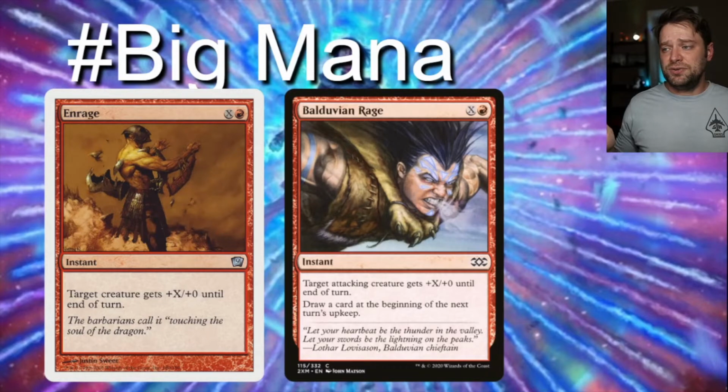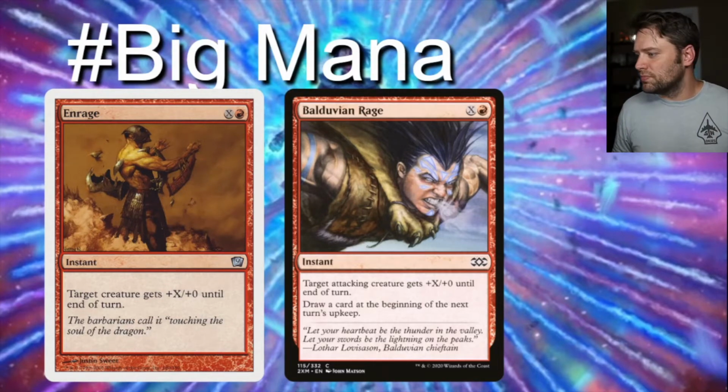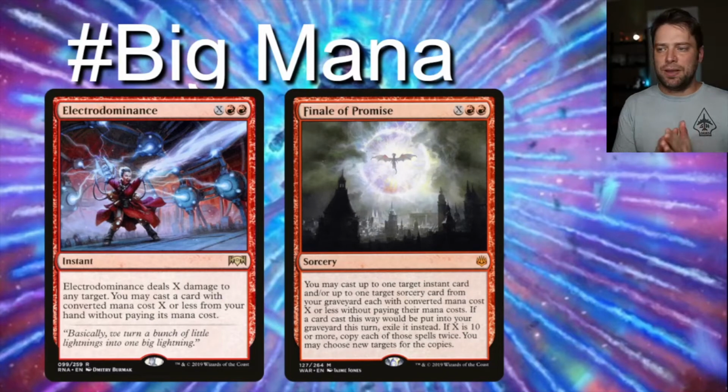So all of Vadrik's cost reduction can be applied to X. So if you have 3 mana to actually tap, and then Vadrik's power is 3, you're going to be able to tap and make X a total of 5 because 1 for the red. Makes sense? Cool. Big mana dumps, Electro Dominance, and Finale of Promise.